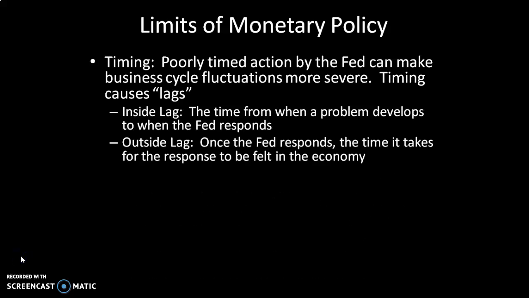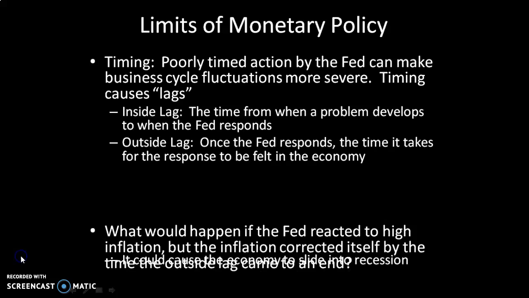The outside lag is the time it takes from when the Fed actually does something to when the Fed's actions actually have an impact on the economy. So let's say we're in a period of inflation. The Fed's going to want to restrict the growth of the money supply, so they'll do that, but that doesn't immediately stop inflation. It will take some time for that action of the Fed to actually slow down inflation. So that time lag, once the Fed takes its action, is called the outside lag.